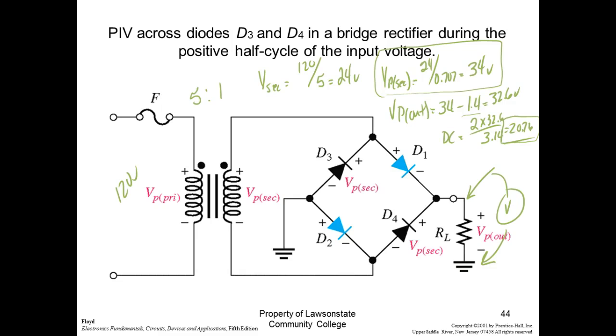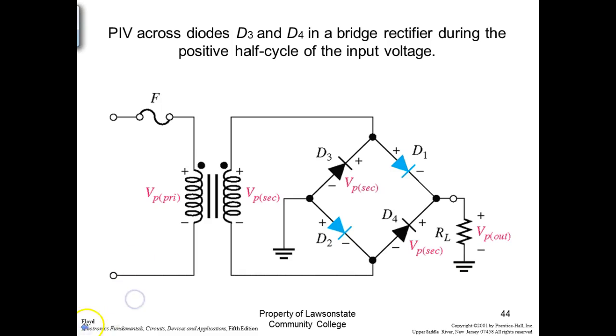Okay, let's do it for the actual circuit. Our circuit is rated at 110 volts, right? Our transformer is rated at 110 volts. Yeah, this is the actual one. It's got a ratio of 8.73 to 1.